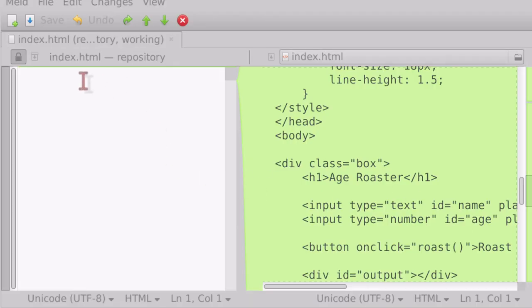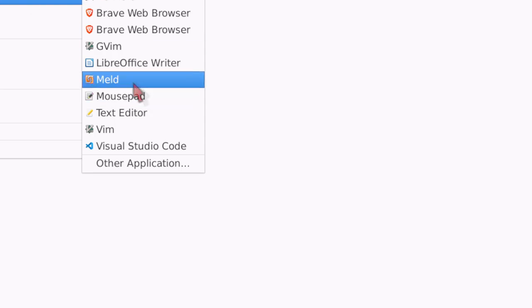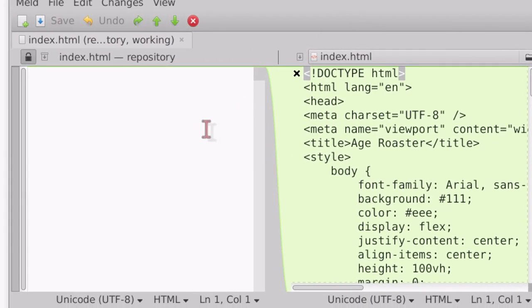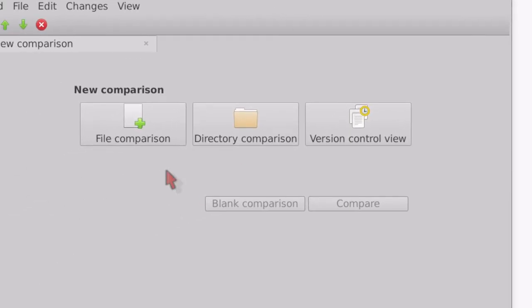Oh, wow. No, Meld. Yeah. Oh, wow. Okay, let me start over. I'm glad this happened. You cannot, at least on Linux anyway, open with Meld like that, like we did, because it assumes that your file is over here and that this side is going to be connected to a code repository, which I don't want to talk about. And so that's why it doesn't allow pasting. So what I do instead, let's close that, is I find my icon to open up Meld by itself. There we go. And here I have more control.